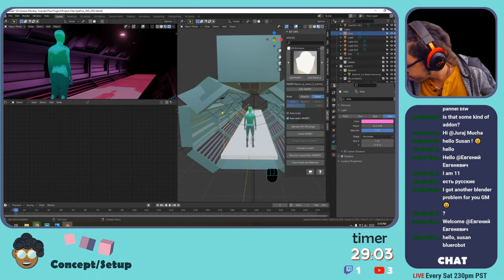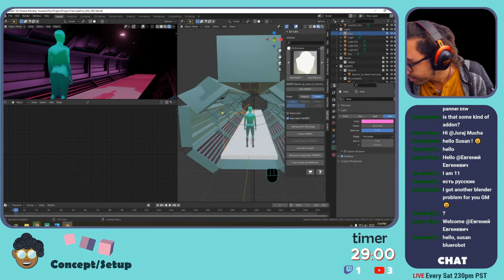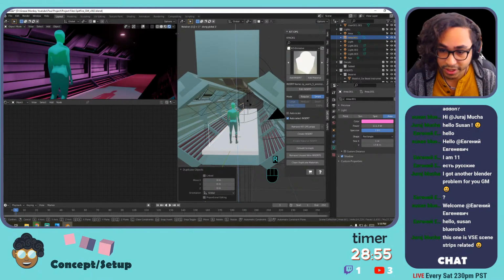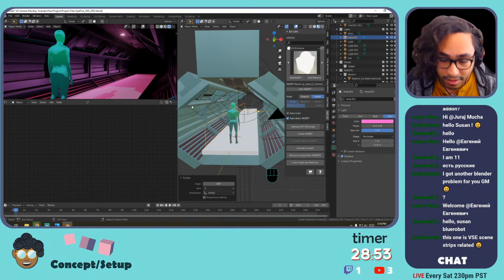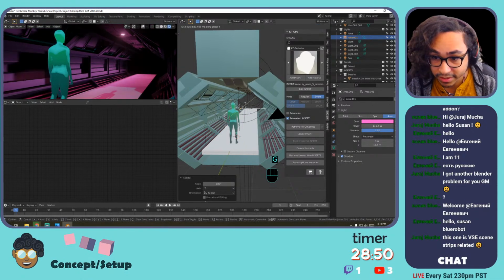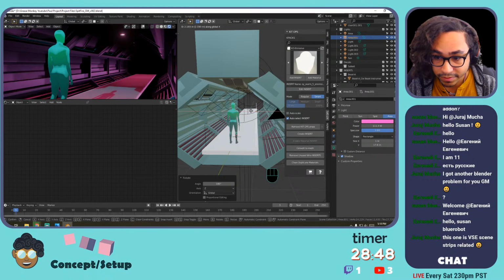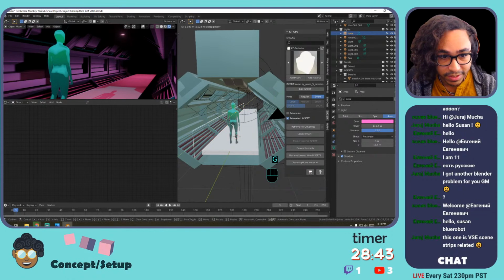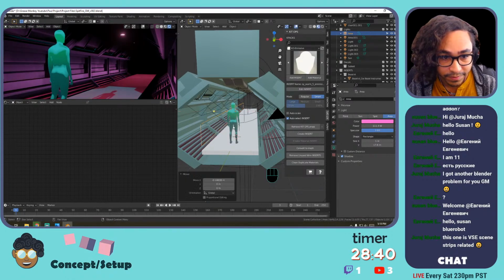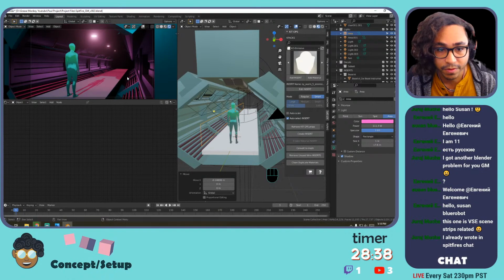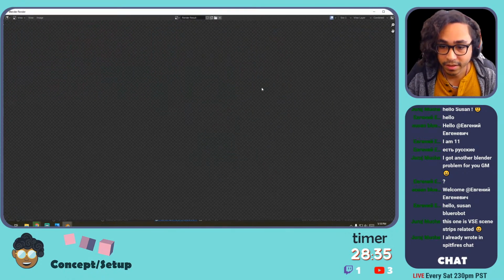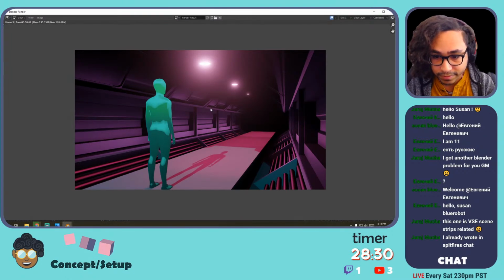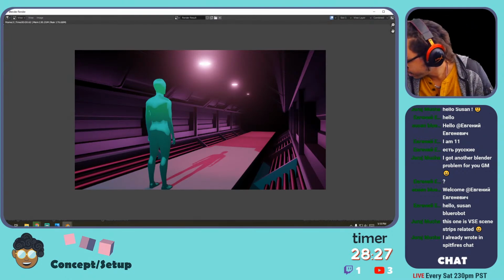And then we will duplicate it and rotate it 180 degrees on the Z, and we'll bring it against the wall over here. So we got it against the wall there, and we'll make sure that this is not on the floor at all either. Okay, cool. So now we got this render going on. That's cool. Looking pretty smooth.